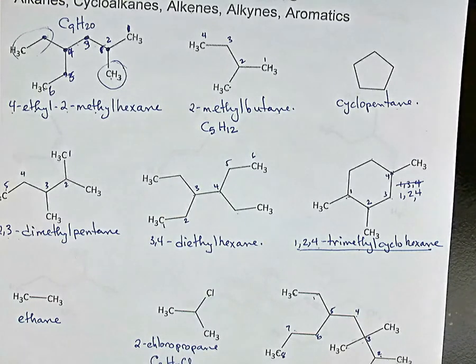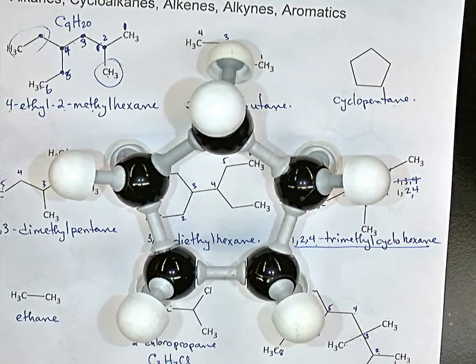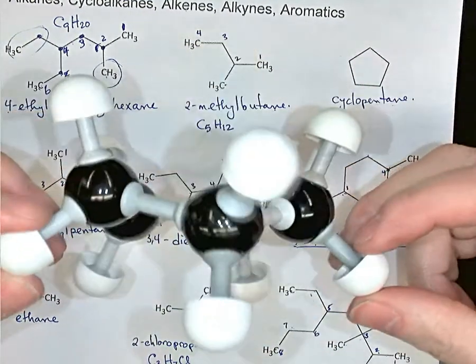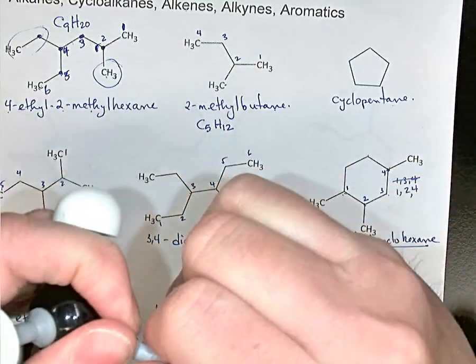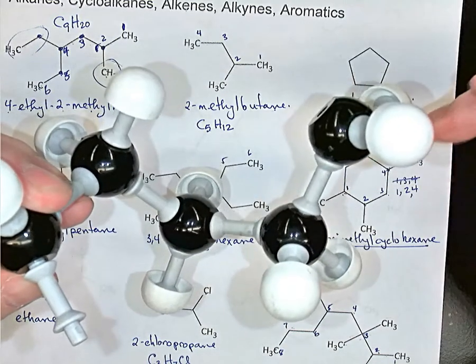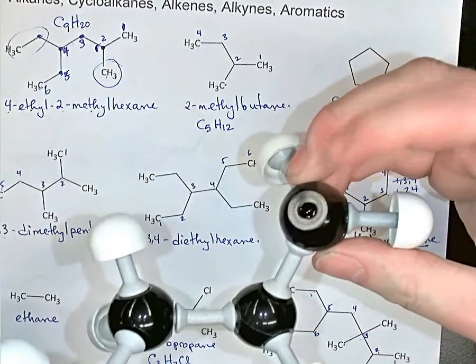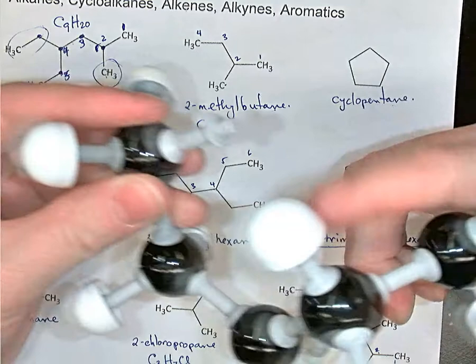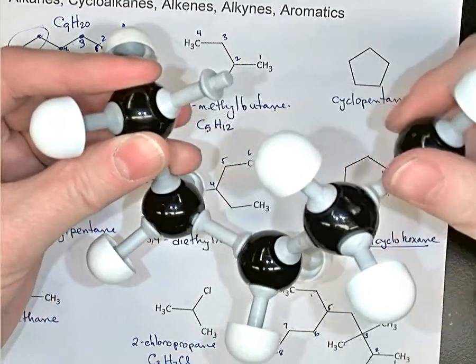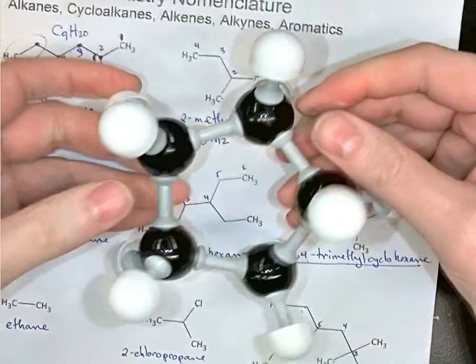In order to make a cycloalkane, now here's cyclopentane, but let me just show you here. I've got cyclopentane built right here. To make cyclopentane with 5 carbons in a ring, to do that, imagine you started with pentane. Okay, so I've just got a 5-carbon alkane. In order to join the 2 carbons together to make the ring, I would have to remove a hydrogen from one atom and a hydrogen from the other atom at the other end of the chain. I have to remove 2 hydrogens in order to form this bond and close the ring.